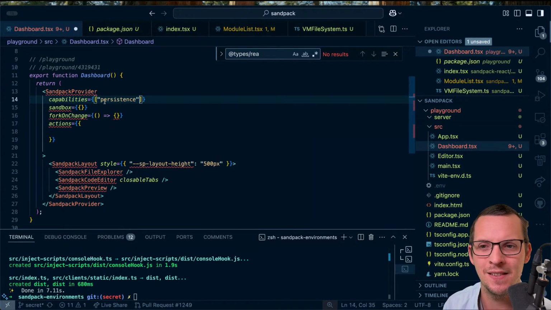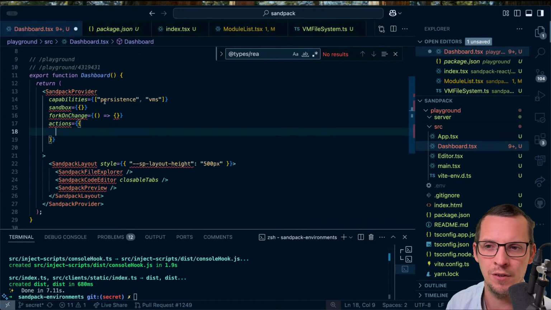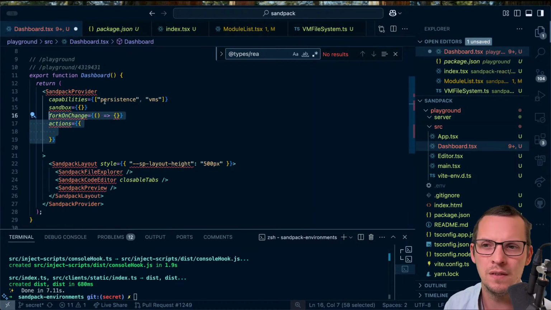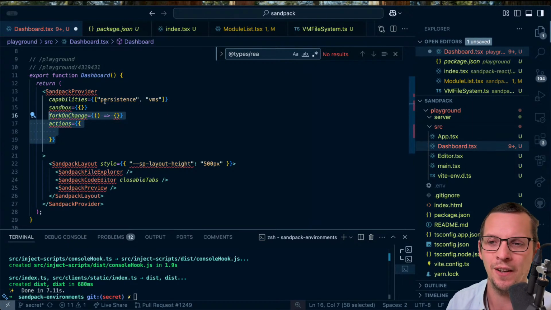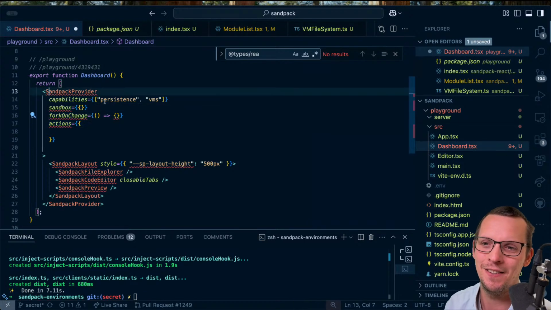Like persistence, VMs. It's kind of weird, but if you did that, we could also infer that and give you the correct options you needed to do. But you're just doing that to get the correct typing, which is super weird.